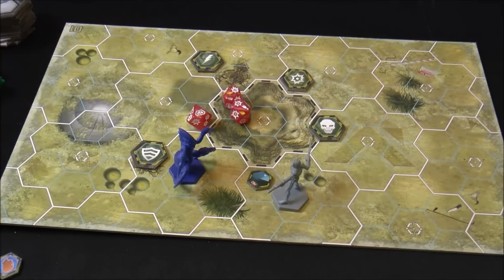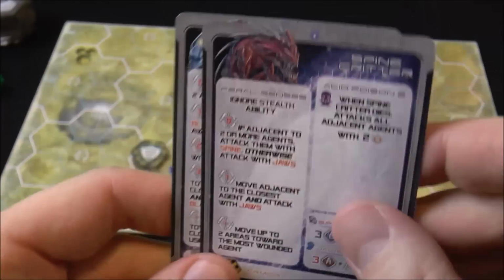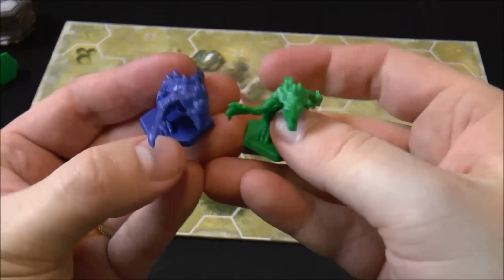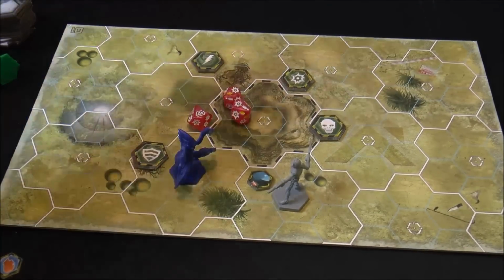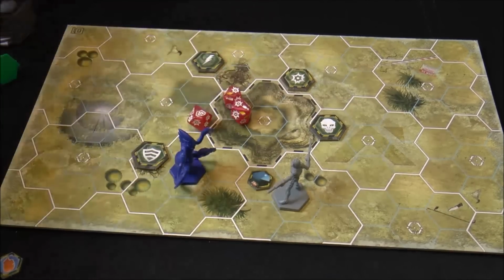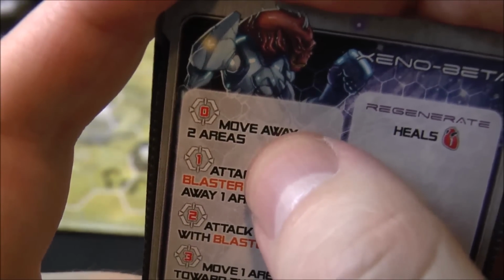Now, what's going to happen here is each player is going to draw and control a certain number of aliens to start the game. So here we've got the spine critters, and these are blue spine critters. And then you've got Xenobetas, and these are blue, because the aliens will have different types or similar types, but they'll have different colors. The blue ones are a little bit stronger than the green ones. So based on this card that we draw, anybody that has an alien at range 3 or more is going to activate and then walk down this AI here. So if he is at range 0, move away 2 areas.